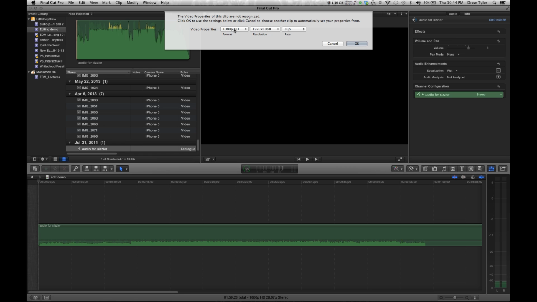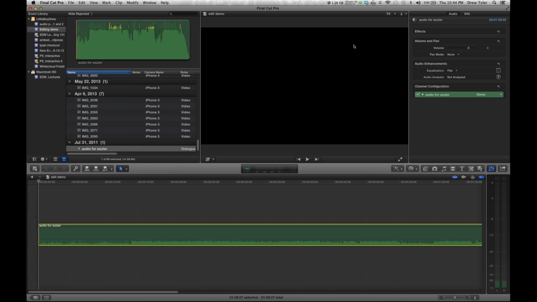1080p. This is for our cameras again, what we shoot with. 1080p, 1920 by 1080, 30p is this rate. I hit OK, and it just remembers that. What I did was I told this timeline down here, at Shift Z so I can see everything, this little area right here, everything that goes down in this area is now going to be full size HD at 30 frames a second. That's what I want. So that's perfect.